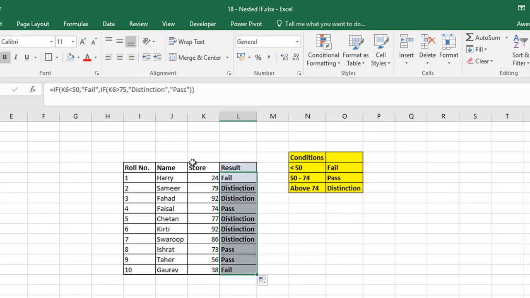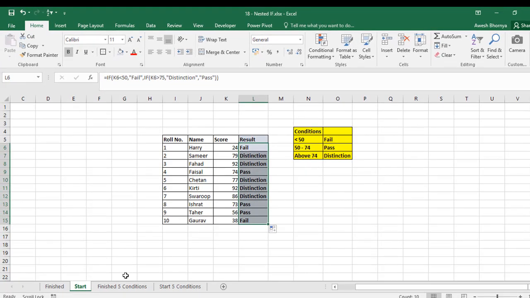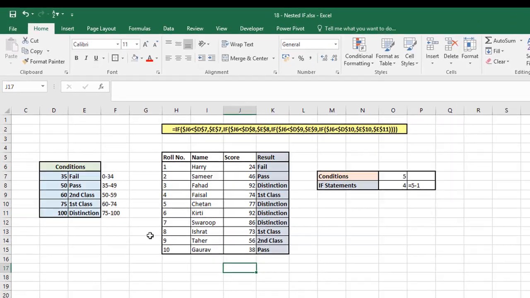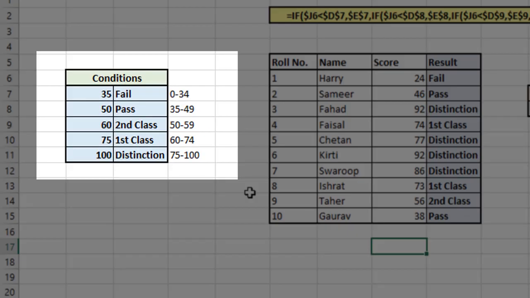Now I'm going to show you how to work with 5 conditions, wherein we've got to give 5 different grades to our participants of the course. Now let me show you what I'm basically talking about first, and then I will move to the construction. Well, the formula on top looks really lengthy, but don't worry, we're going to be working with it step by step, and we're going to be going through it one by one. So let's look at the conditions first, and then let's start constructing the formula.